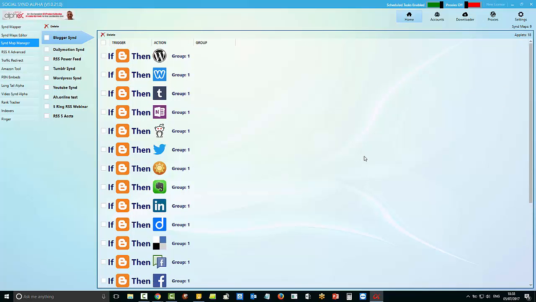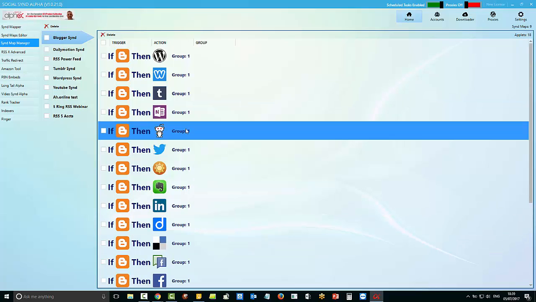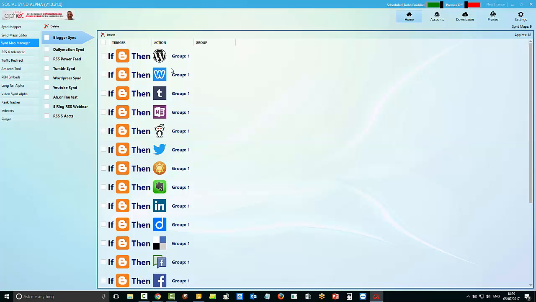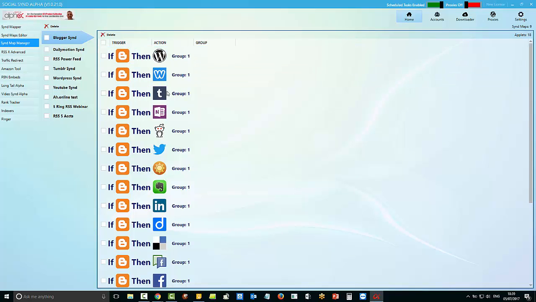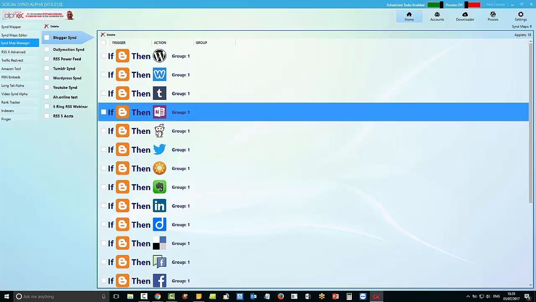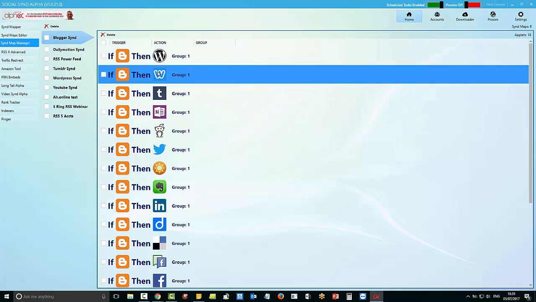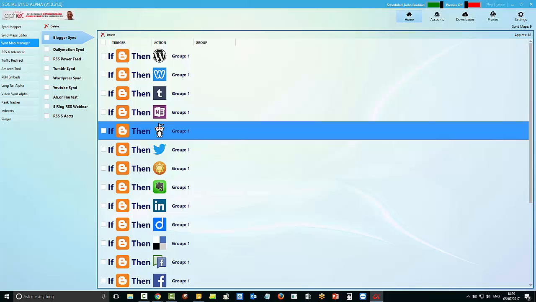Okay, there's no silos being built, there is no link wheels being built, there's nothing complicated in the syndication. And that means as well that if you don't have all of these accounts within a profile, then it's not really going to break anything in the sequence. Whereas if we had done this like a silo or like a link wheel, if you're doing SEO, then if you had something like, for example, what we had before was like Blogger to WordPress, then WordPress to Weebly, then Weebly to Tumblr, then Tumblr to Reddit or whatever, then if one of these accounts was missing, the whole chain got broken.